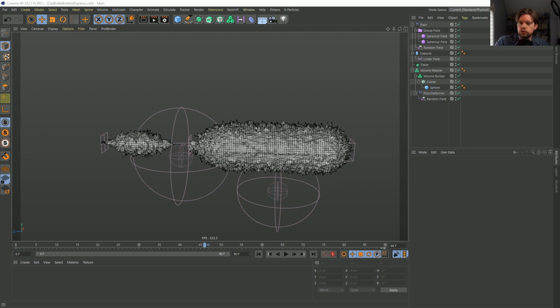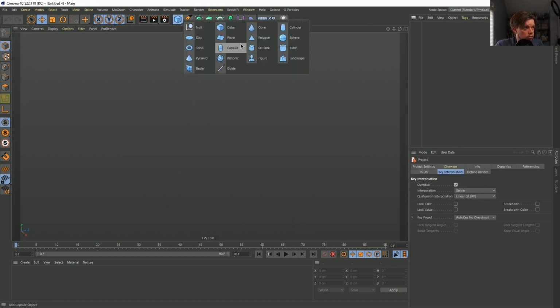To what degree can I understand that question? You are displacing an object and it has a vertex map, and then you break it apart using a Voronoi, and then you start scaling away those pieces. Assuming I understand the setup you're describing, let's try and make a very basic version of this.